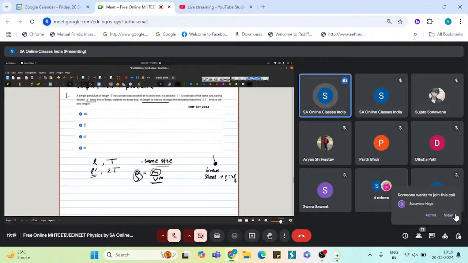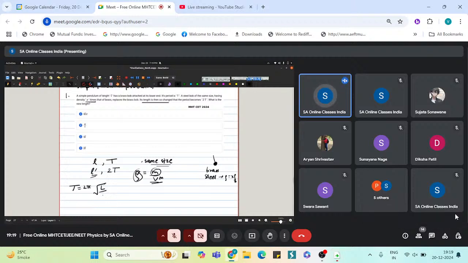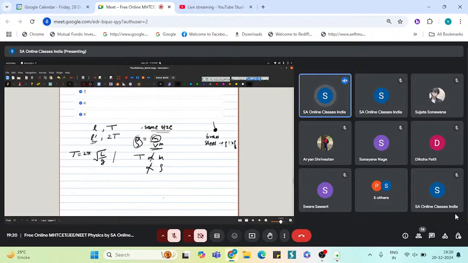Now if you remember, I had mentioned in the last class that for the simple pendulum, you can also take a look at the formula, which essentially says that you don't see a term of mass here, you don't see a term of density here. What that essentially means is that the time period of a simple pendulum does not depend on the mass of the blob, and it also does not depend on the density of the blob. The only thing that it depends on is the length of the pendulum. And last time I had mentioned that this length is calculated from the point of pivot to the center of the blob.